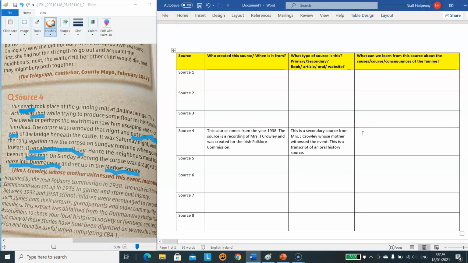What can we learn from this? So let's write specific events first of all. So from this source we learn about the story of a person being shot for using a mill in Ballinacariga.